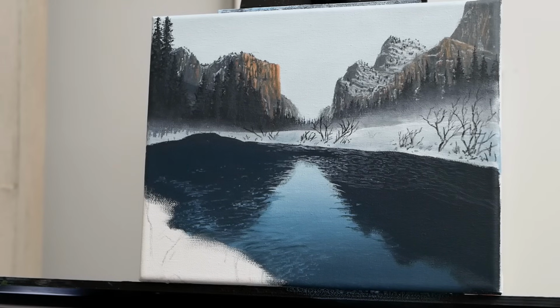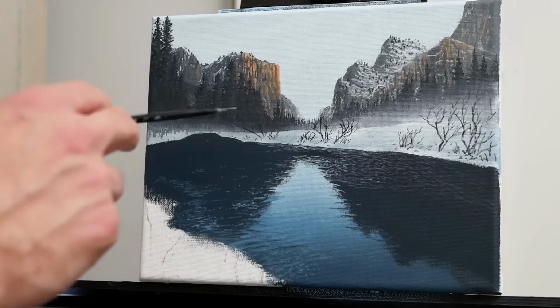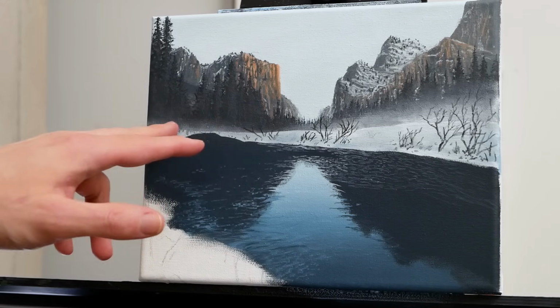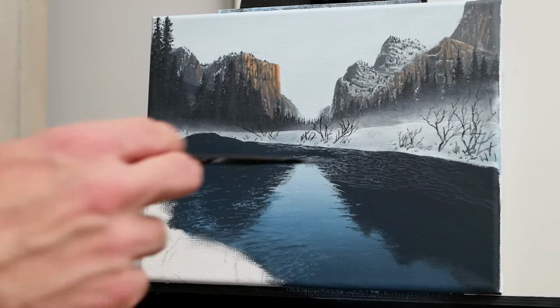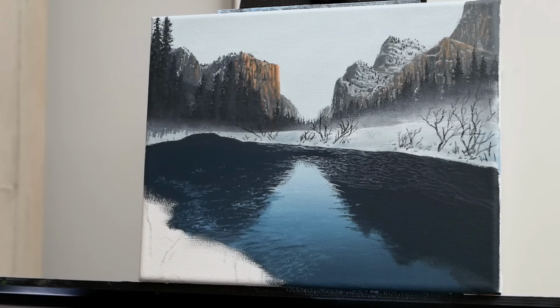Okay, now we're just taking a step back so we can look at the level of detail here in relation to what we have at the top, make sure that it's still well balanced, and I think that so far I'm a fan. I like it. This is going to look a lot better once we introduce some mist and soften this edge, kind of make these not feel so separated. Same with over here. We do need to finish the intricate details in the water first. So far so good. Let's get a little bit closer.